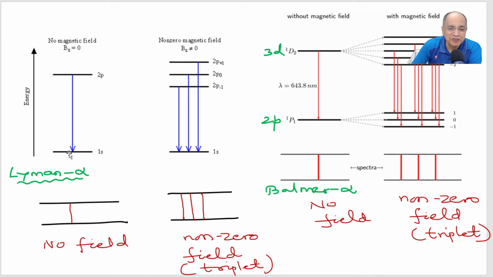Right now, see, this is the Lyman under low resolution, no Zeeman, one line. There is no external field. But in the presence of non-zero external field, this external field strength is 0, this is not equal to 0, that means Zeeman. Under that, you see P subshell has 3 orbitals, plus 1, 0, minus 1. And in the presence of external field, there will be 3 different levels, which was one level having same energy, degenerate, it will be non-degenerate.